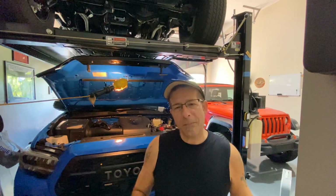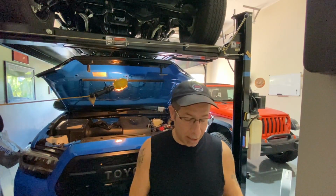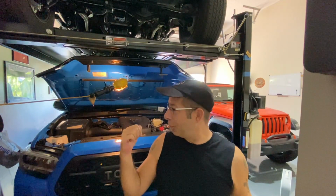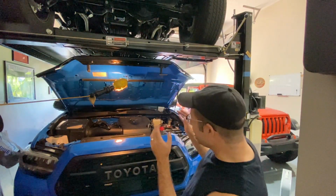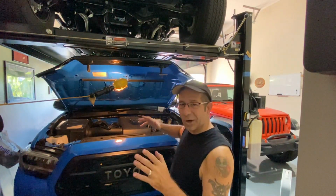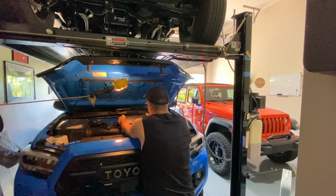And I thought, you know, I ought to be able to trace around the things on the engine cover there, get it the way that I want. I have a bunch of different colors you can see here. So we're going to pull this cover off. I'm going to clean it up a little bit. And then I'm going to see if I can make it look the way that I want to try to dress up the engine bay of the Tacoma a little bit. So let's go ahead, pull this thing off. Pretty simple. Lift up, pull out.